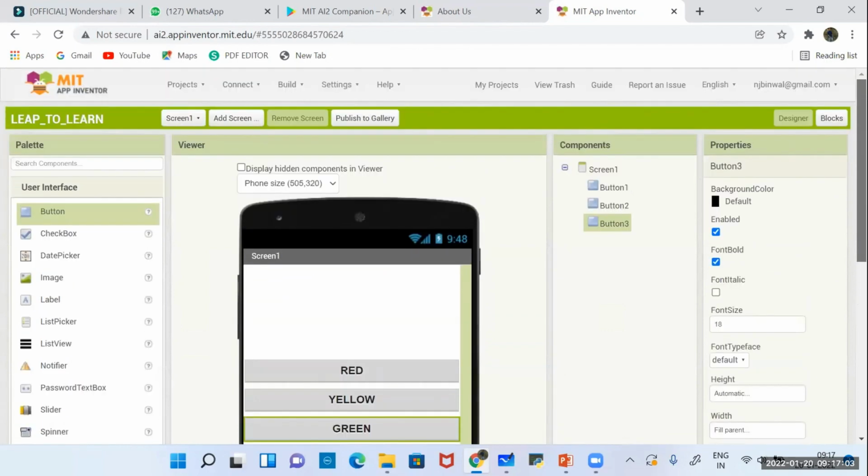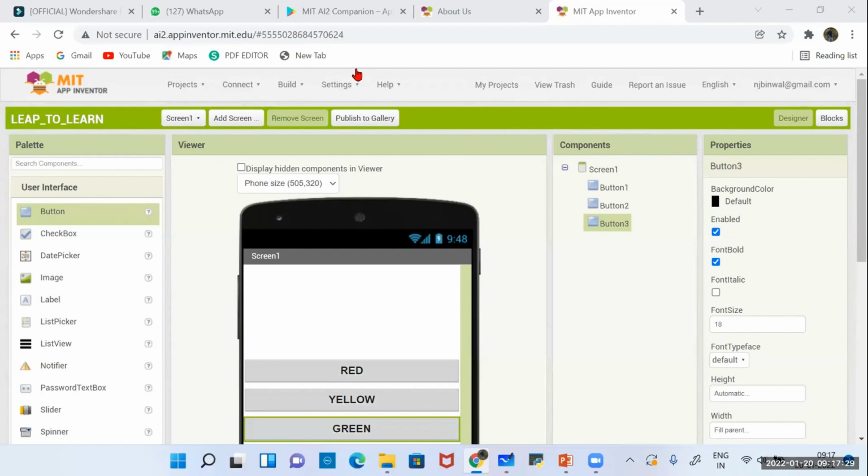Now, teacher, we have three modes to upload this project in our smartphone. I'm going to tell you in detail about these three modes. And one more thing I want to tell you, if you want to share this application with your friend, your family, or on any other device, you can even create an apk.